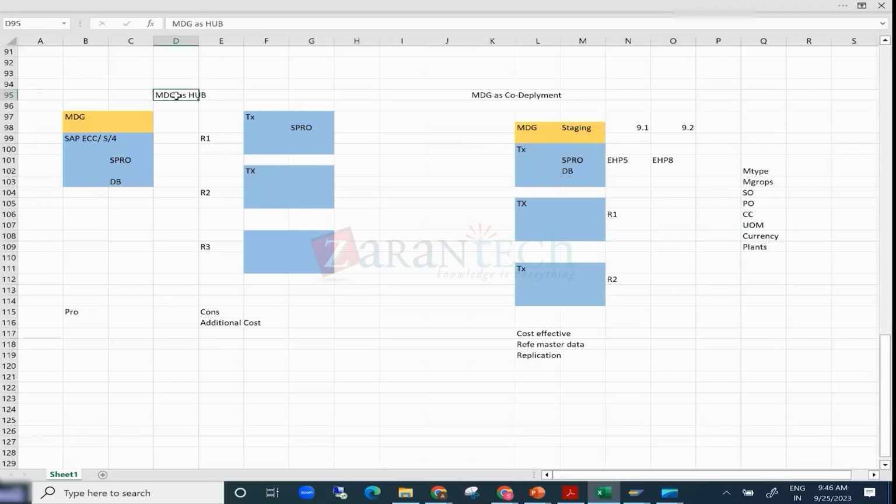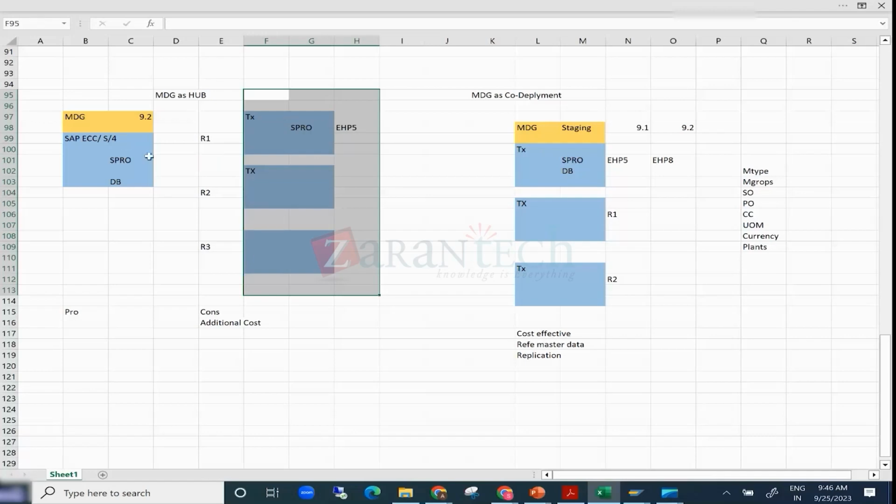Whereas in the hub scenario, I don't care; assume that this current one is EHP 5 only. But to upgrade from 9.1 to 9.2 version, here you can simply upgrade EHP 5 to EHP 8. There are no transactional processes running in this particular system, so I don't need to consult anyone. Of course, some minimal level of testing is required, but your transactional system version can stay at a lower level.